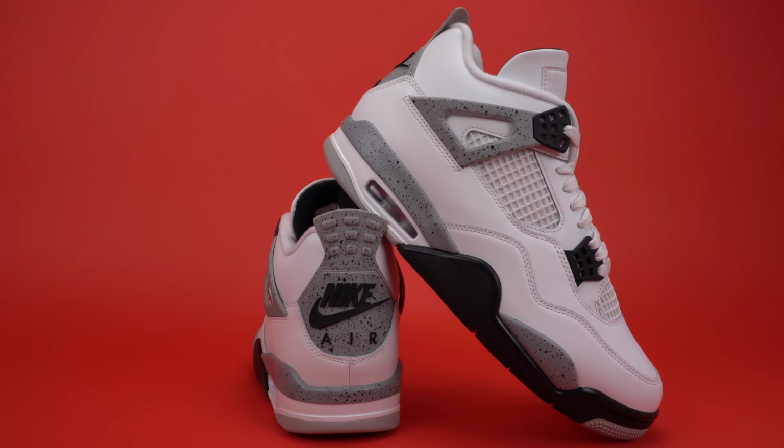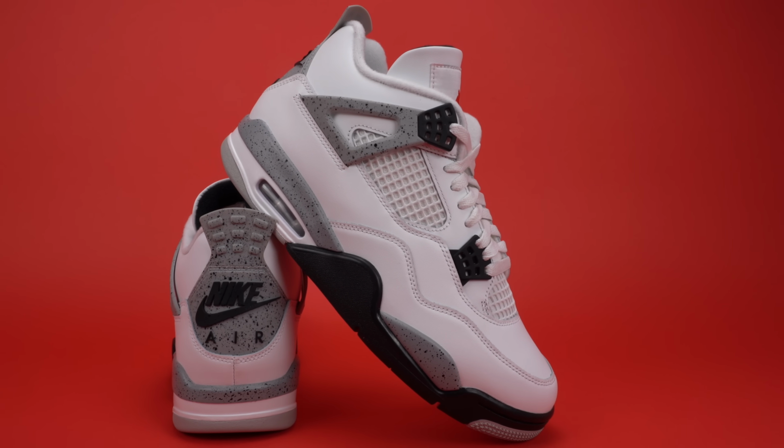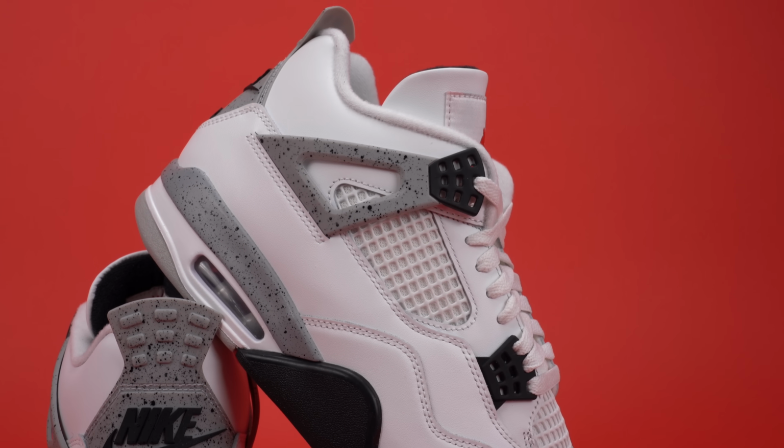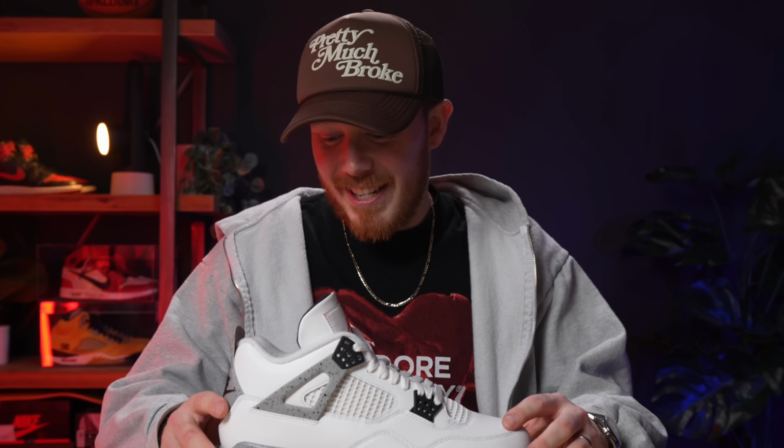There's not a lot of changes that have taken place, so I kind of find it funny when Jordan Brand's like, oh, it's just like the original, when it's not. To be fair though, the original isn't that much different either, so I don't know. I feel like they're just saying that for marketing, and that's fine, but it just feels empty.